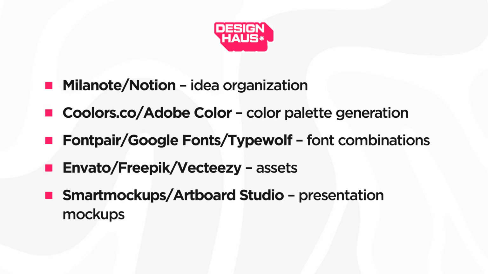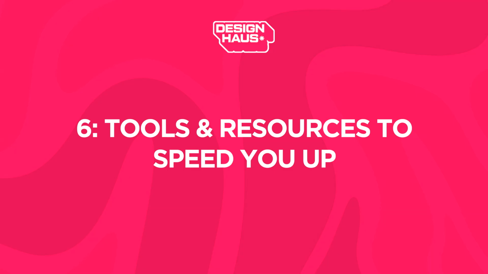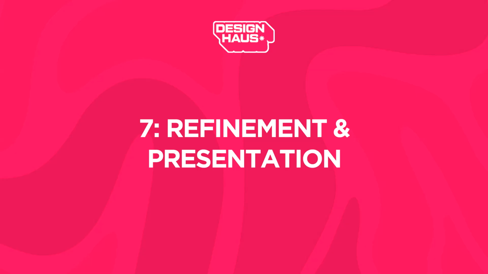So if you also want assets, you can check Envato. There are a lot of websites, but because of our page, we just have to give a few. Envato has free vectors, you get a lot over there. With mockups like this, Freepik also gives mockups, and Smart Mockups is on Unsplash or on Blast, I think, and then for presentation mockups and other things. So yeah, this is what we have for the tools and resources to speed you up.